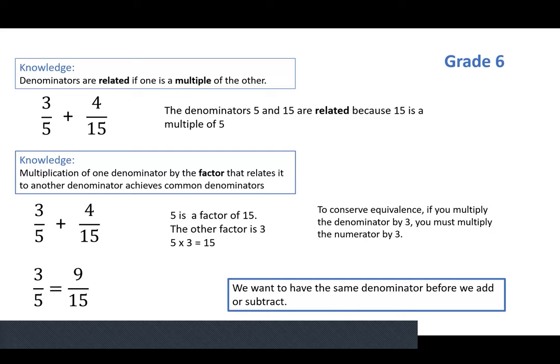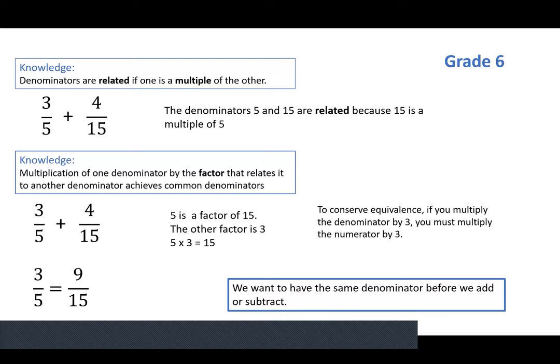So I'll just go right to the example. 5 is a factor of 15 because 15 is a multiple of 5. The other factor is 3. Now, I'm just letting you know you're going to have to be slow with the students, because you're going to have to look at that. How do we get from 5 to 15? If 5 is a factor and 15 is the multiple, what's the other factor? You're going to have to use those words. So 5 times 3 equals 15.